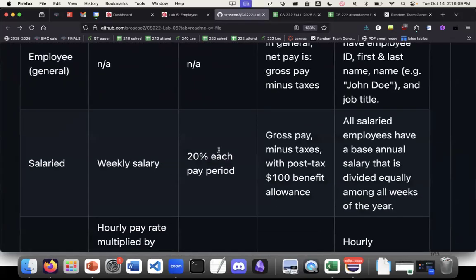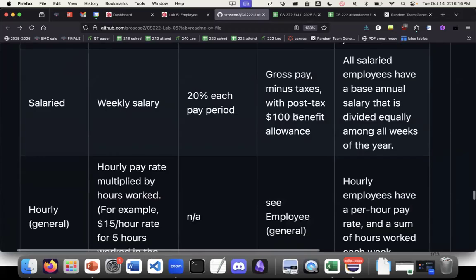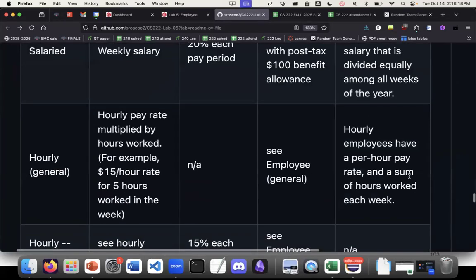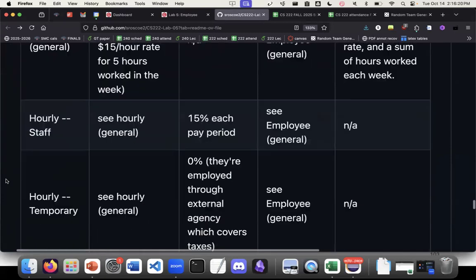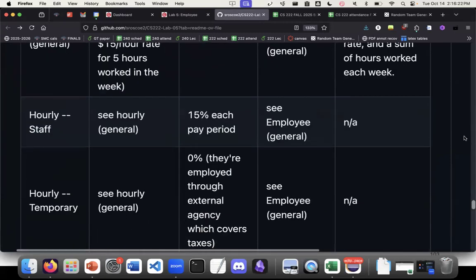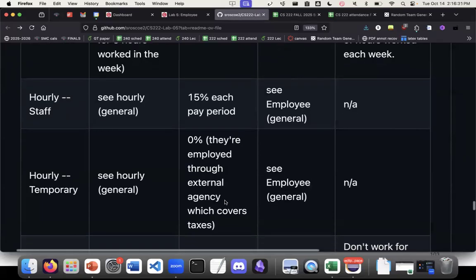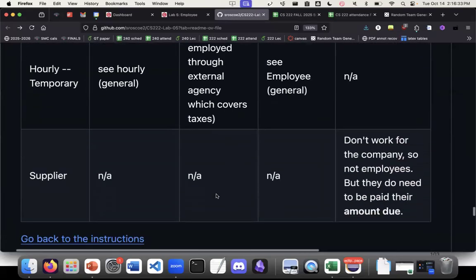And so read through this super carefully. So I say, here's salaried, here's how it works for hourly employees in general. Here's how it works for staff and temporary. So in this case, for temporary, we don't tax them because they're employed through an external agency, and so they handle the taxes. Suppliers, we only pay their amount due.